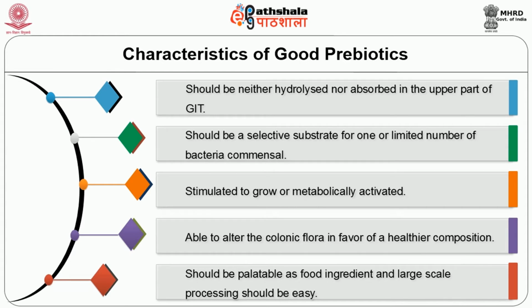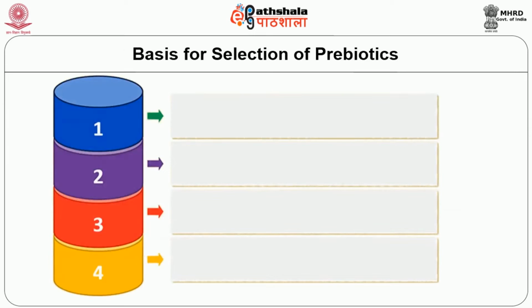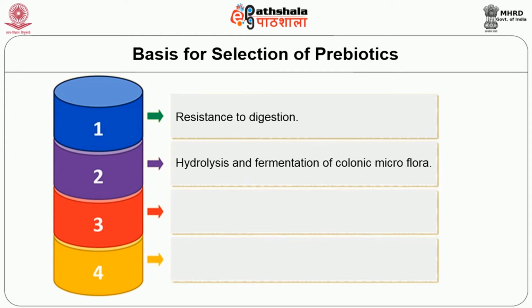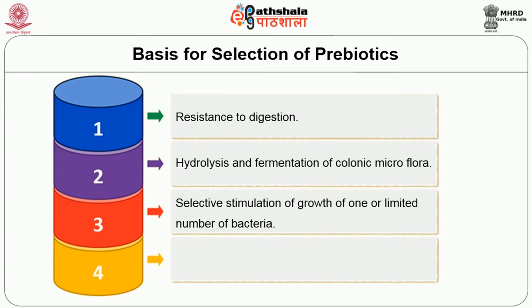Similarly, prebiotics should be palatable as a food ingredient and large-scale processing should be easy. What are the bases for selection of prebiotics? Resistance to digestion, hydrolysis and fermentation of colonic microflora, selective stimulation of growth of one or a limited number of bacteria, and beneficial health effects on the host.